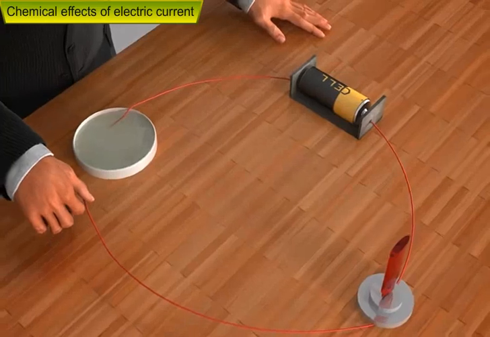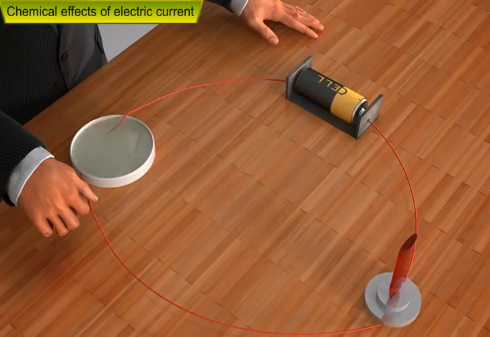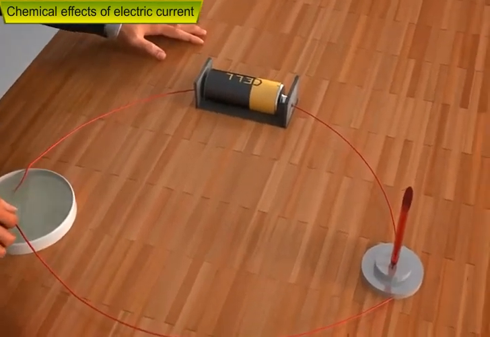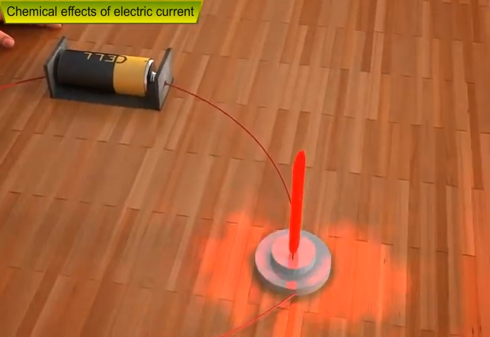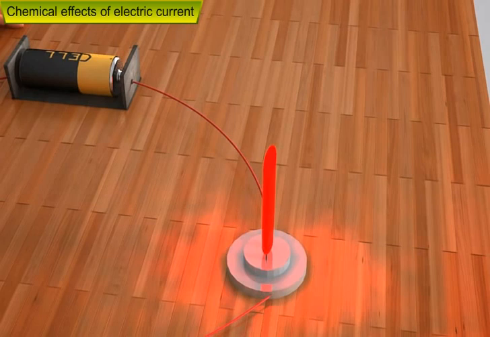Take a plastic or rubber cap of a discarded bottle and clean it. Pour one teaspoon of lemon juice in the cap. Bring your tester over this cap and let the ends of the tester dip into lemon juice and you observe that the bulb of the tester is glowing. So, from this activity we can say that liquids also conduct electricity.